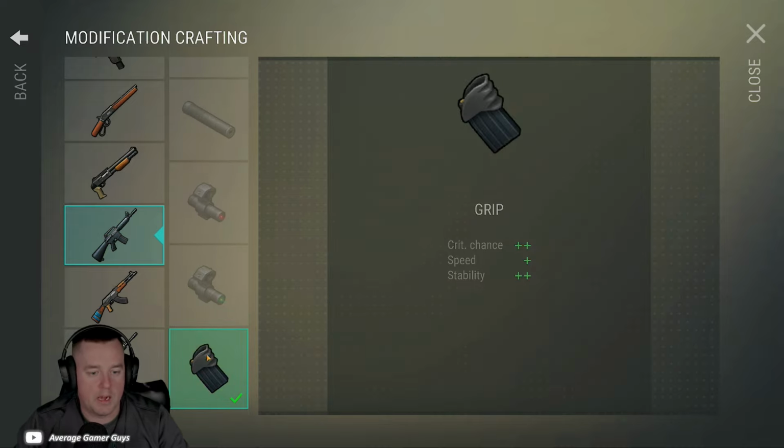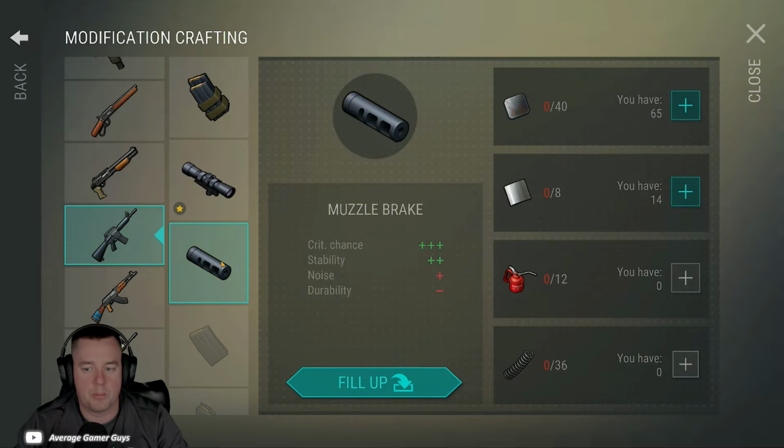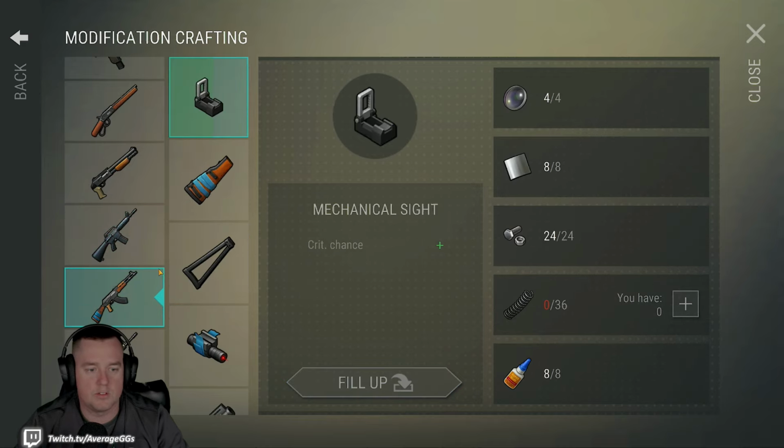Right now, all we're rocking is just the magazine with the grip, which I think is best in slot personally. We could throw this muzzle brake on. I think this would be really good. Extra stability here and crit chance. Very solid. This one's not a hard one to put together. Although gun oil is the most easy thing for us to come across because we don't do a lot of hardcore bunker alpha.